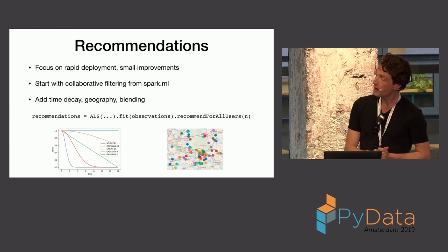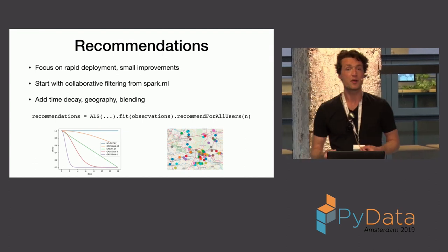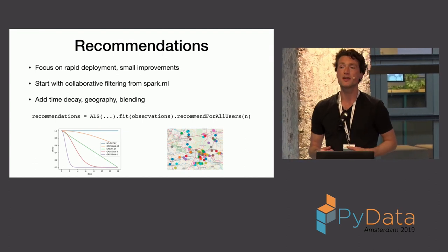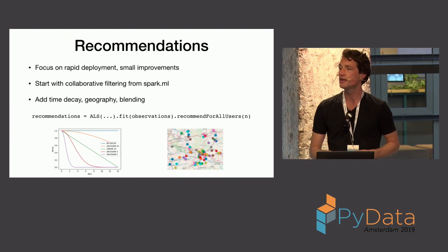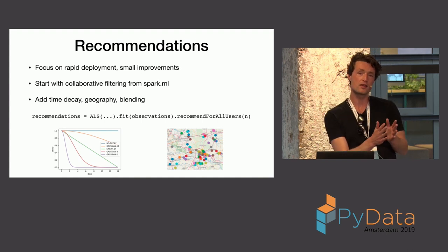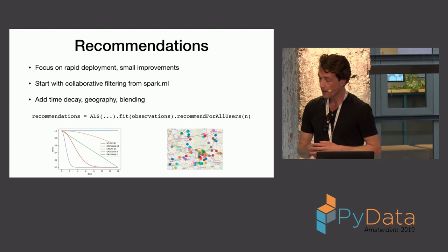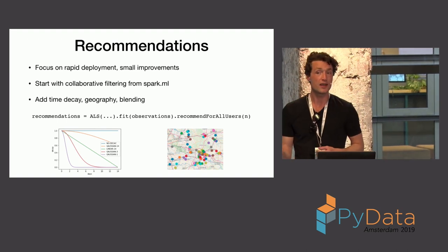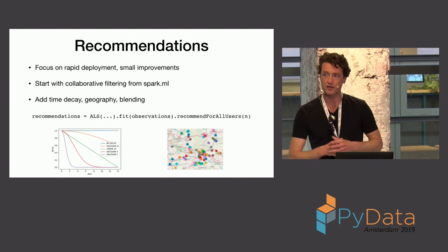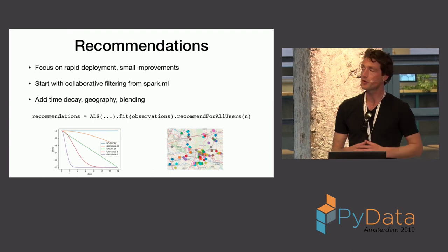On top of that, right now, what we have running is also a time decay factor on the scores. So, I experimented with a couple of time decay factors, like a Gaussian decay or a linear decay. We didn't want to do exponential. You know, the articles of the last couple of days, we want those to remain relevant. It turned out in the first set of experiments that a Gaussian decay with standard deviation of three days was actually satisfactory for us.